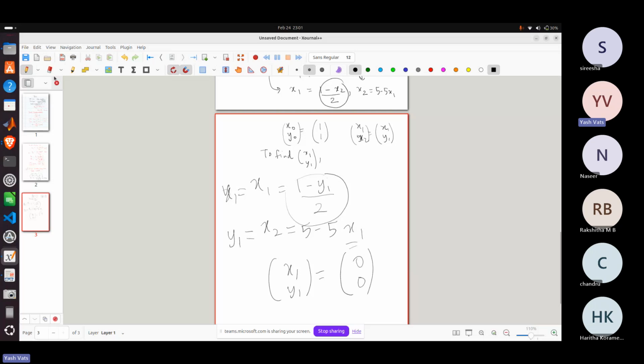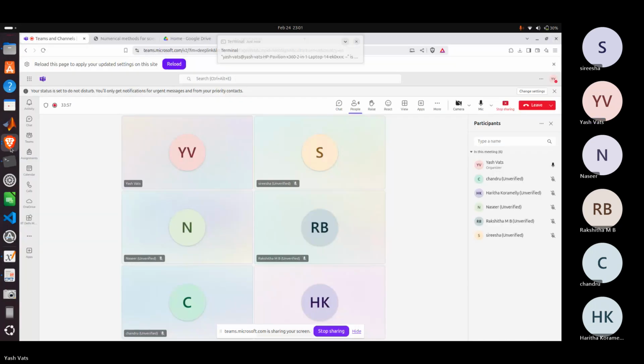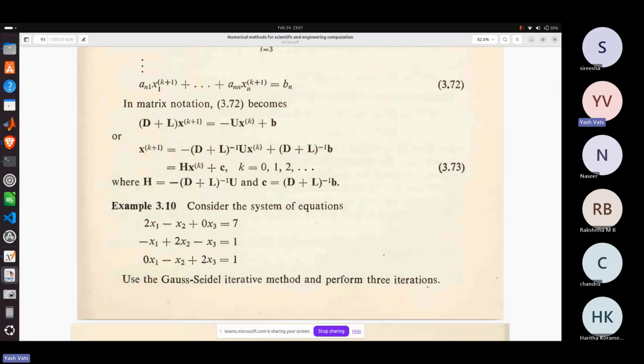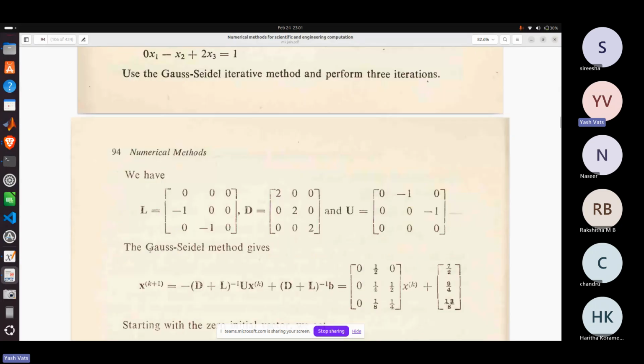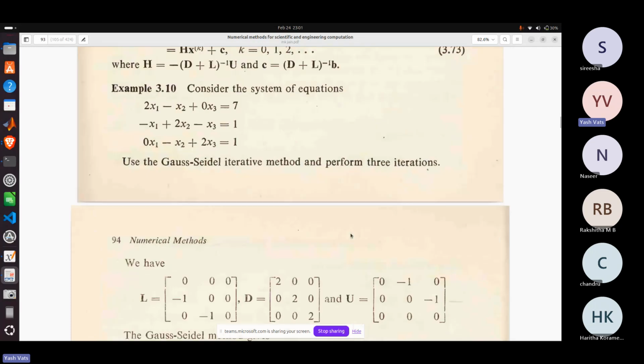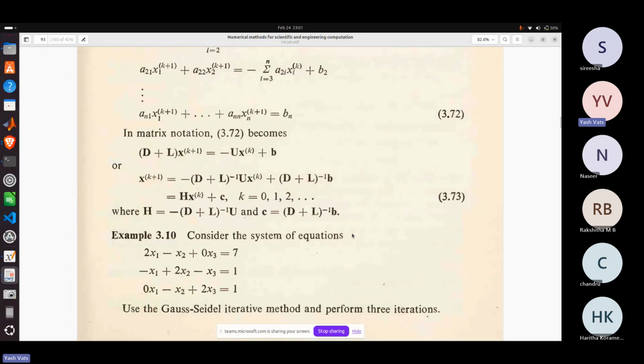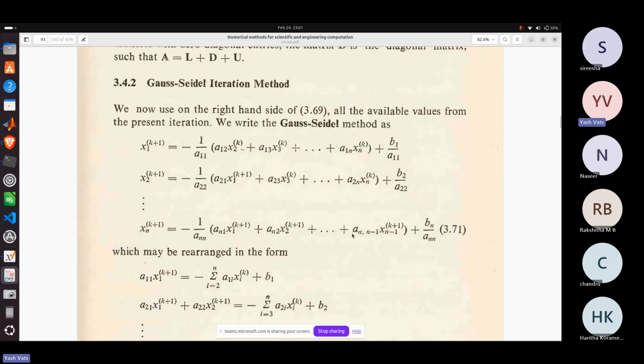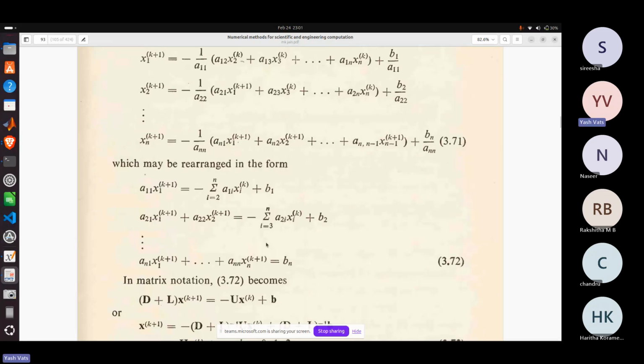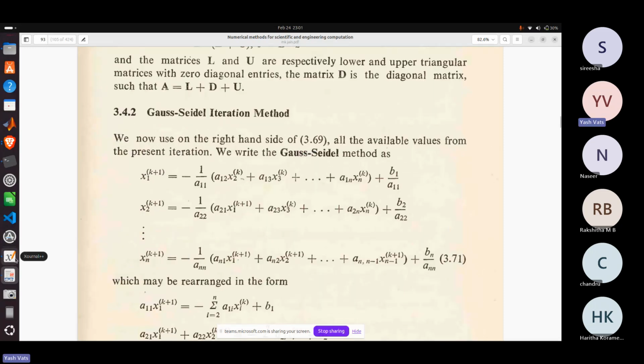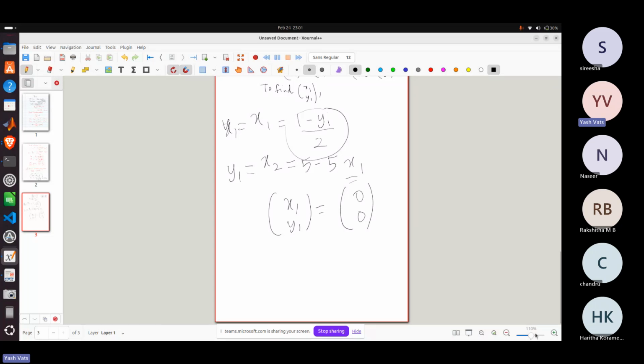Is it clear, everyone? I think so, it's clear then. All right. Okay, so that's what they are using. So I just said something about the trick, but what about the Gauss-Seidel iteration method? Yes, so I will let you know the trick later on, but let's go with the method first.